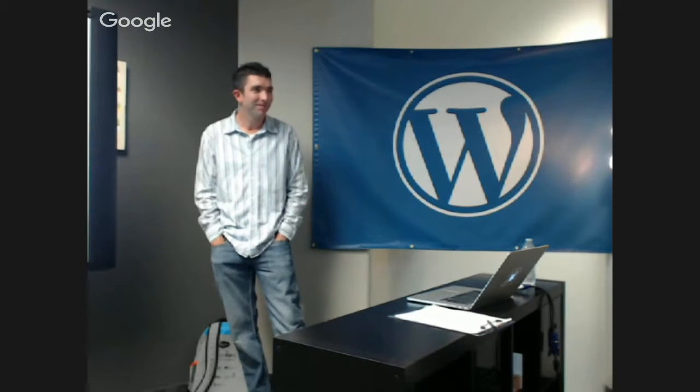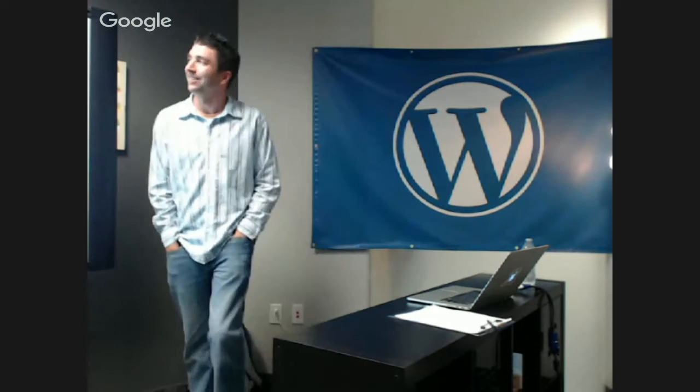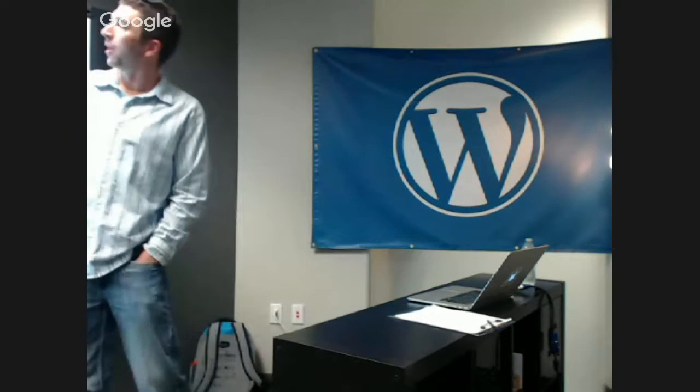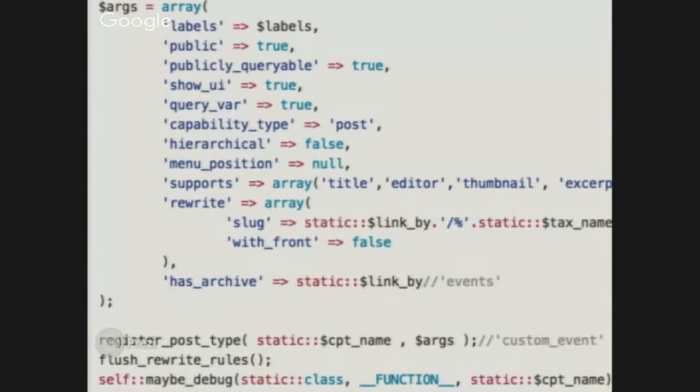A real world example, discount codes. Discount codes, yes. Publicly queryable, so you can make them public in case you want to display them like a discount code, but you can make it so that it doesn't show up when you search. So you can't search for my discount codes, but if you land on a page, it'll still show you the discount code.